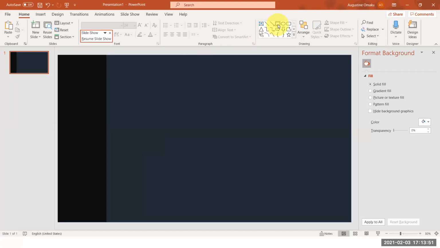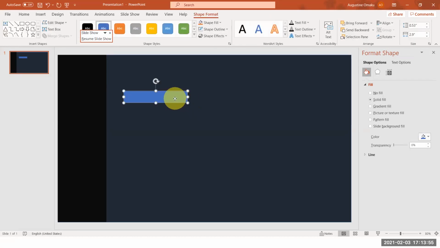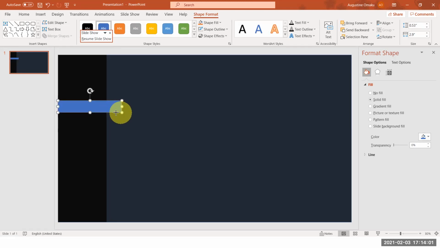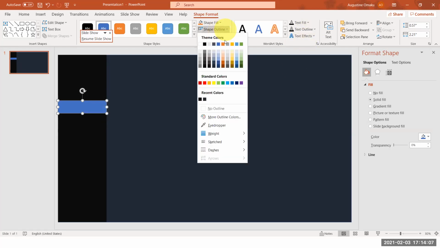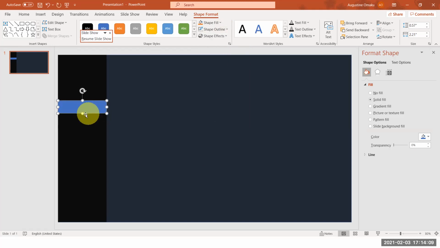So let me pick another triangle, draw it here. Let me place it at this point. Place it at this point. I remove the shape outline also, no outline. Take the outline off.